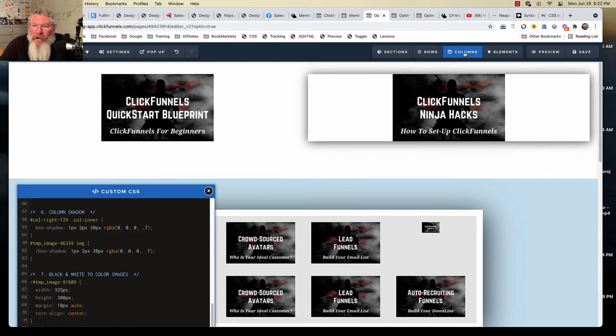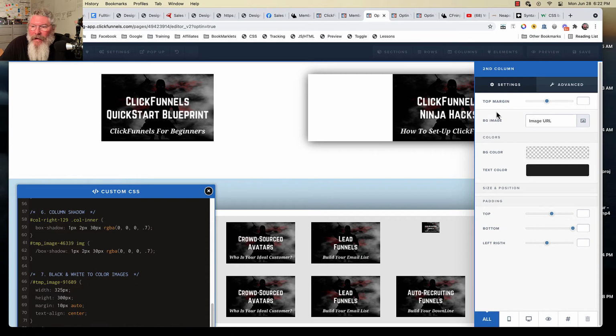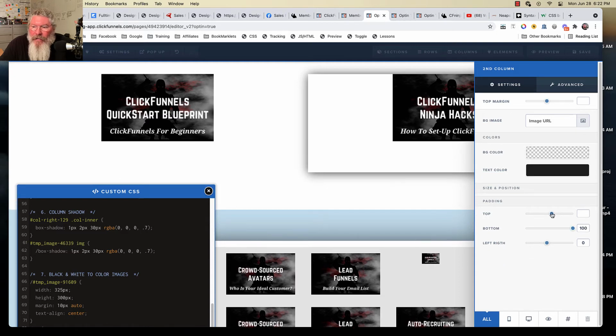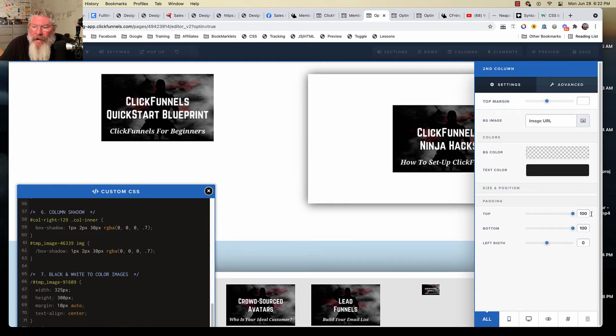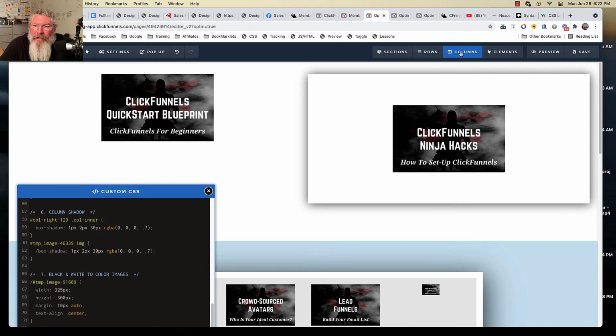So what can we do here? Let's come into our column. There's a couple different things we can do. Let's look at our column, and we can try moving our left and our right around. Well, that's not going to work. Let's try doing our top padding and bringing that to 0 or up to 100. Well, we could do this. We could do a bunch of padding like that, and it gives us the effect, but we're still not really around it the way I would like it to be.